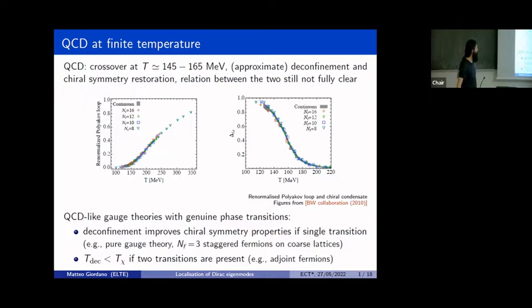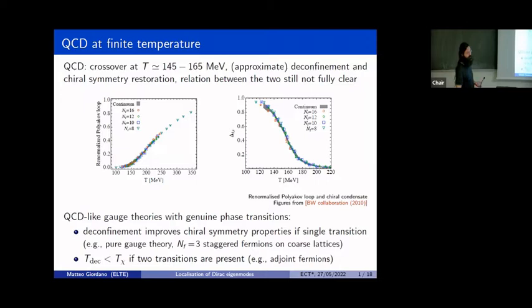So you know that QCD has a deconfining and chirally restoring phase transition, or rather analytic crossover, in a relatively narrow range of temperatures, where both the confining properties and the chiral properties of the theory change quite dramatically. And understanding why these two phenomena take place together, how they are linked, is the motivation behind this kind of study. So what is the mechanism that keeps these two properties tied together?